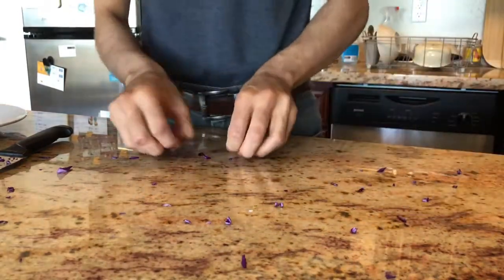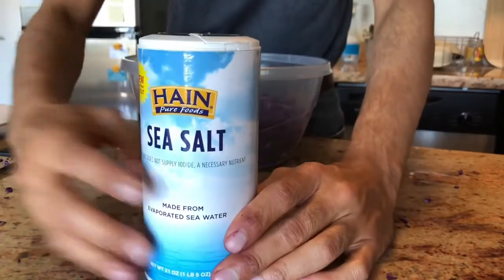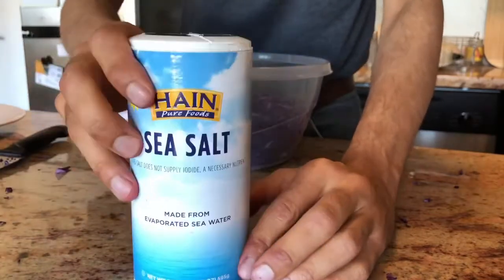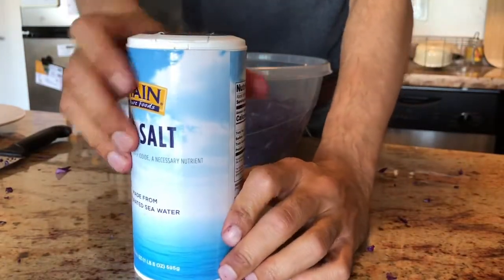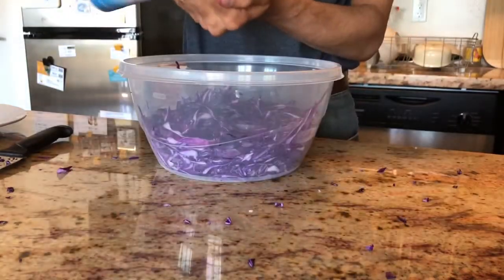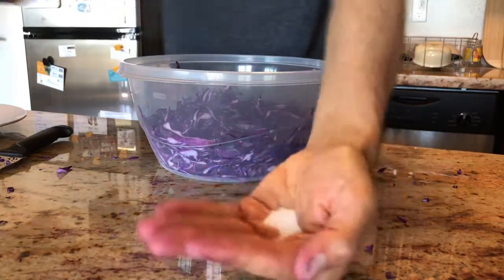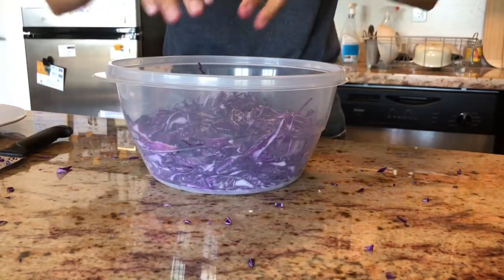Okay, now what we're gonna do in our science experiment is we're going to use salt. We're gonna get some salt. This one is sea salt, that doesn't matter. Basically, salt is primarily sodium chloride. And what we're going to do is we're gonna take a bunch of salt and just like this, and we're going to sprinkle it all over the kobi.